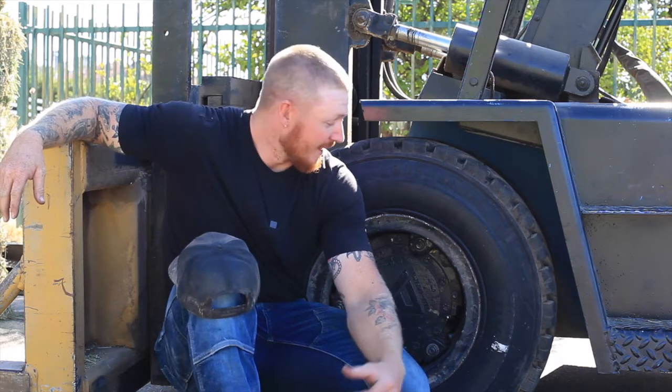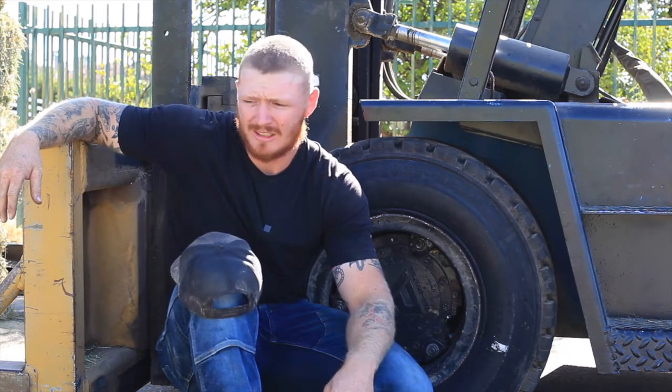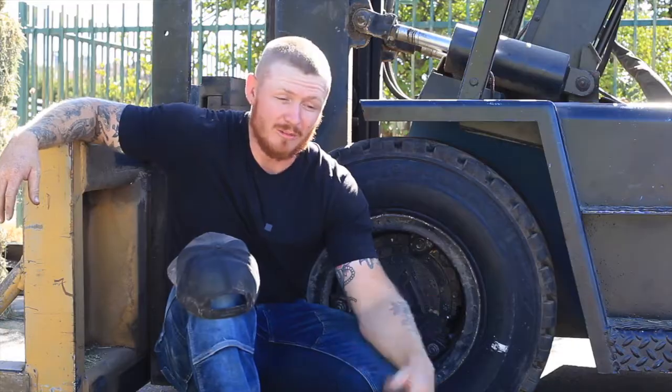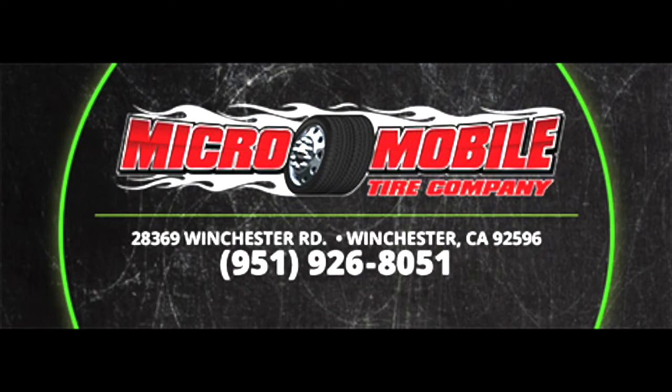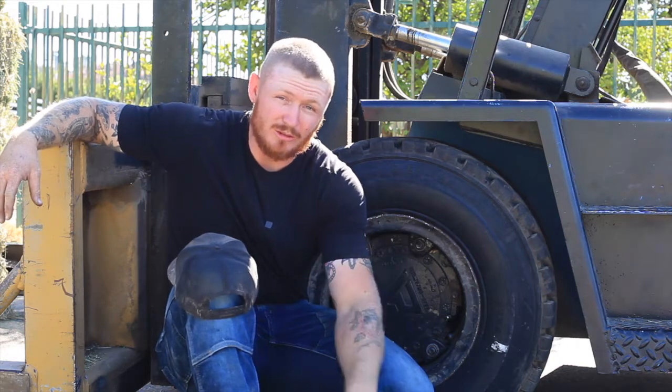They came within like 30 minutes. I called them right when they were opening and they said alright, we'll be there. Pulled up, they had the right tube size. Humberto — he's a professional. You saw how easy he took those split rims off and how he was able to put them right back on. I saw somebody else take these off and do them and it was a hassle, it was a struggle. So he definitely looked like he knew what he was doing — looks like he does it all day. I would recommend you give them a call because if you're in our area, Winchester, Temecula, and you have any farm equipment or anything that needs to be replaced, definitely give them a call. I also got to thank Jesse too — he came in clutch with those burritos.